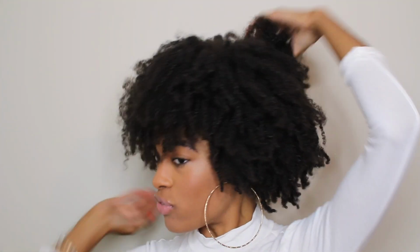But overall, my fro definitely looks a lot bigger and it just looks a lot more full. So I think from now on, I'm just gonna continue doing it this way instead of just taking it out of my 2-strand twist, just kind of going with it. Definitely like the big fro look.